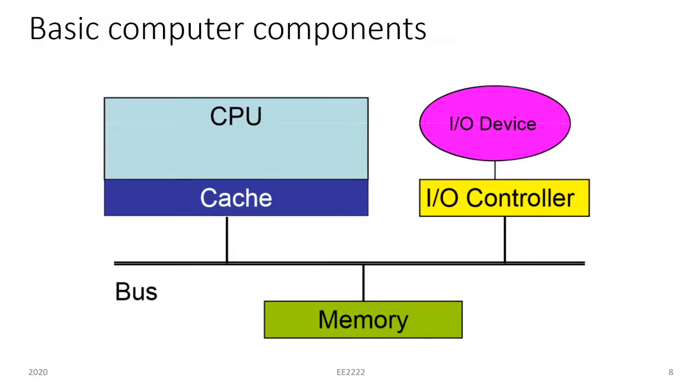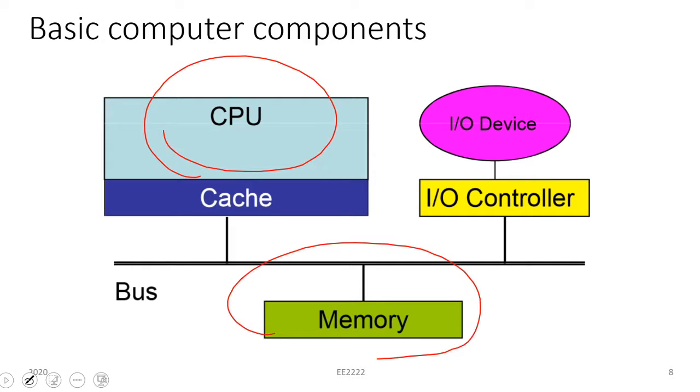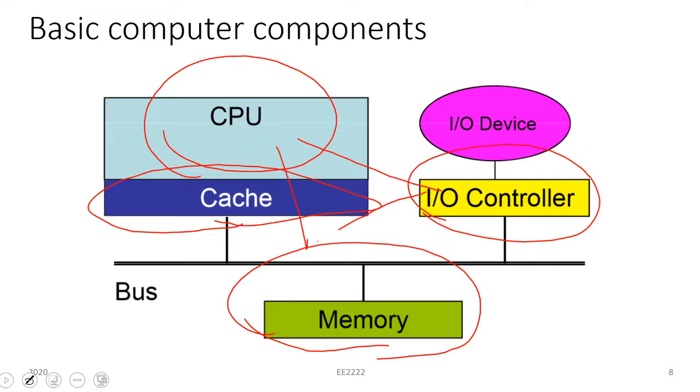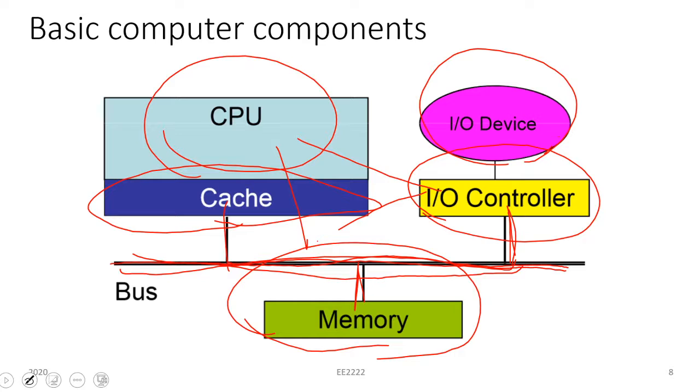So the basic components would be the CPU as the central part, but we could also identify memory and input-output controllers as the two additional components that are key to a computer. We could identify these three as the basic components. But we could also identify certain other things. With CPUs, there would be additional cache memories. We could attach input-output devices to input-output controllers, and in most computers we would have some ways of interconnecting these things, sometimes using a bus. So we may have a few different components and approaches to interconnection in a typical computer.